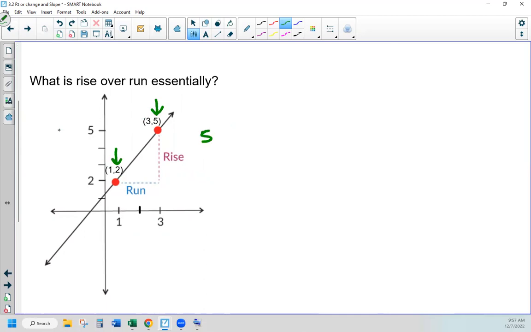Well, the difference. And remember, I've said this before. Distance between two numbers is difference, right? The distance between 5 and 3 in a number line is 2. That's distance. Wait, I just mixed up the numbers. Sorry. It's 5 and 2. The distance between 5 and 2 in a number line is 3, right? And the distance between 1 and 3, 3 minus 1, that distance is 2.